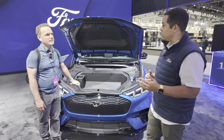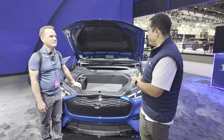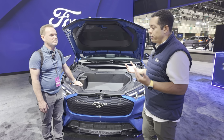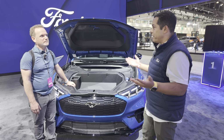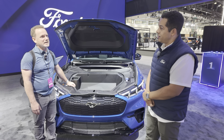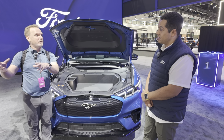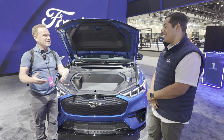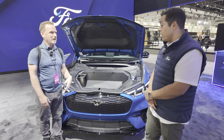Magna Ride is an extremely flexible platform. It makes a lot of sense on Rally for the softness of off-road use. It makes a lot of sense with GT for performance utilization, but for people who are typically buying a Select or a Premium and they're not looking for either the more off-road or on-road performance elements, the suspension retune was the best thing we could possibly have done to increase that ride quality. That's actually really exciting, because they wanted better suspension. Magna Ride is sort of the big gorilla in the room, costs a lot of money, complex, but really this is another way of getting there with a suspension tune.